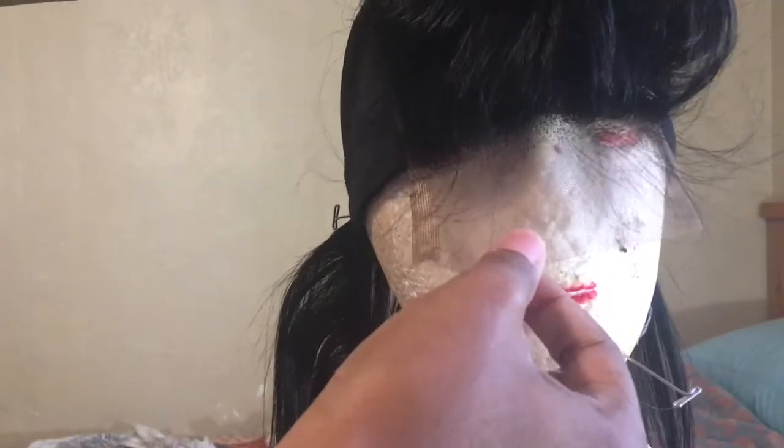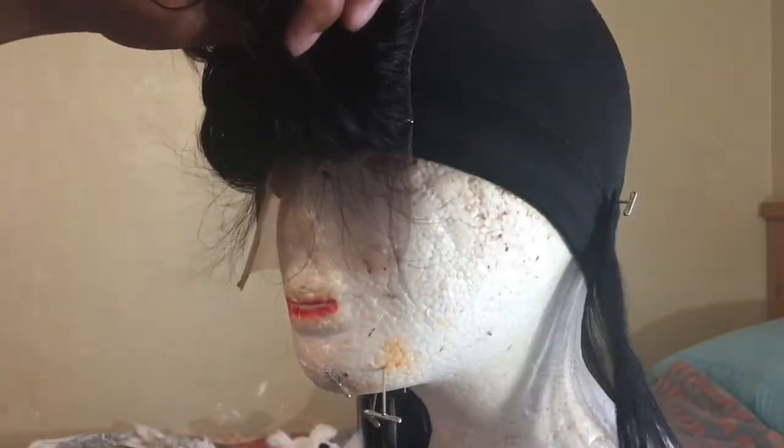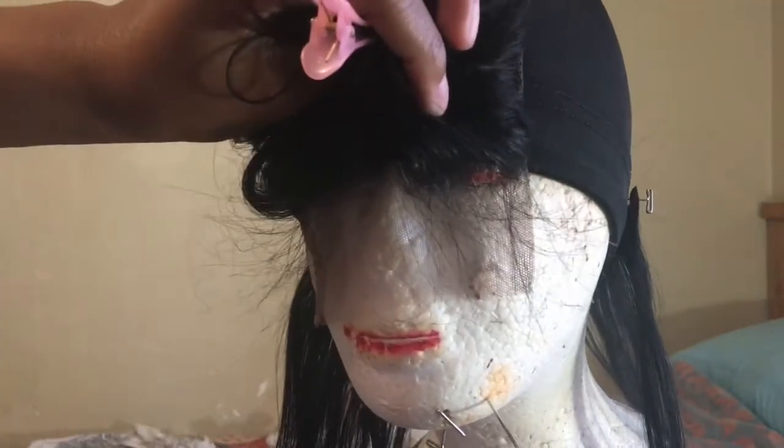You guys can see that off, because when you cut the cap, when you're done sewing it, you are going to have to leave some out. So I just T-pinned my hair in 4 corners, one right here, the top right here, another corner, and the top. So once you guys have all of that situated, I'm gonna go ahead and redo this.